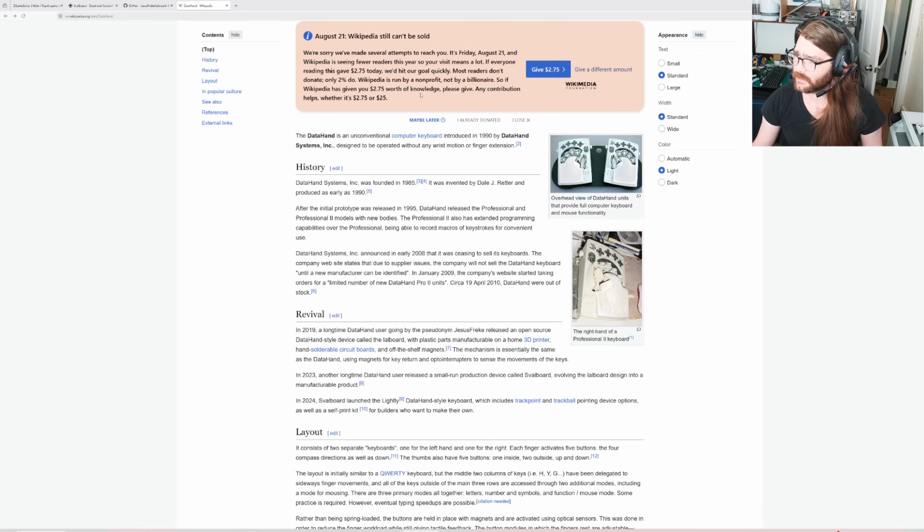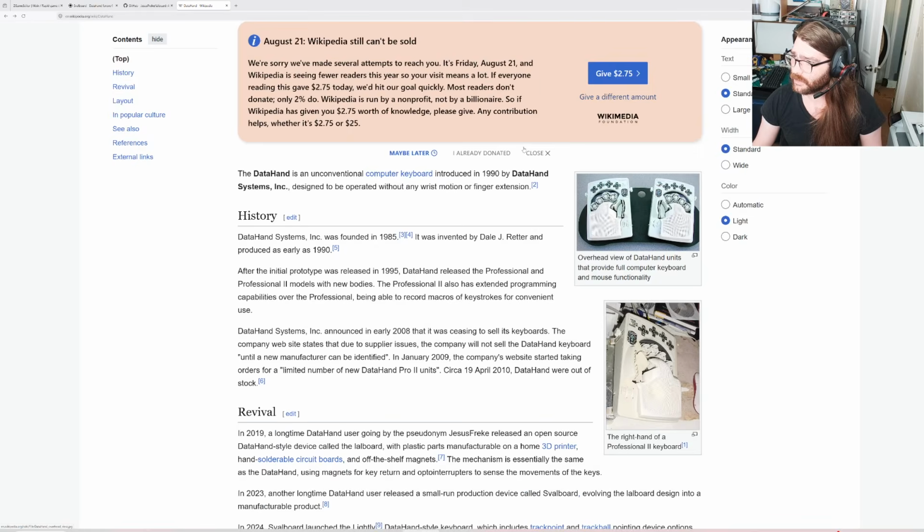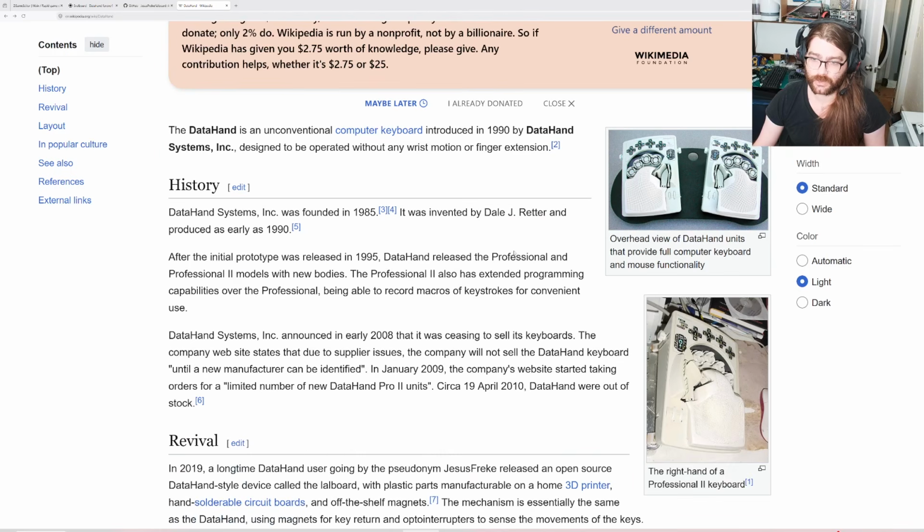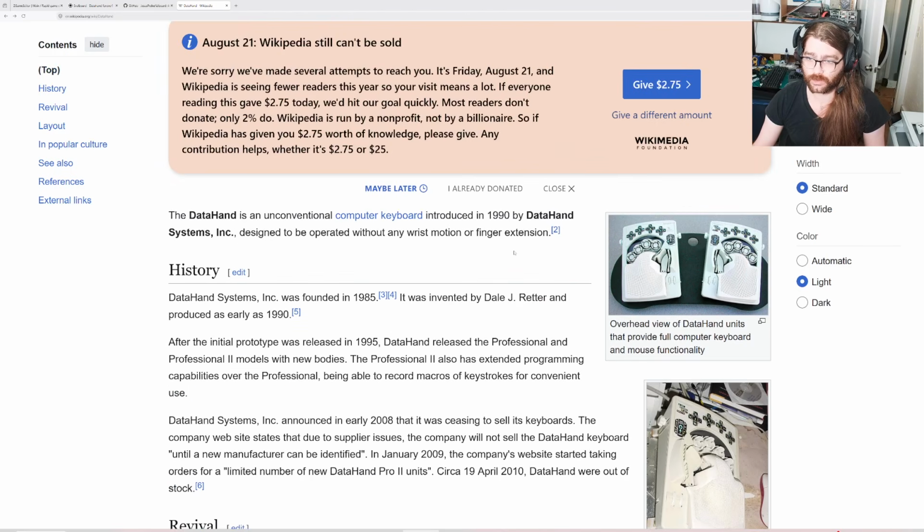Okay. So this is the data hand, see if we can zoom in on that a little bit more. There we go. Which is a keyboard that's mostly designed to stop your fingers moving, which should, in theory, then prevent carpal tunnel. I don't know if that's really supported by any kind of science, but it just kind of makes sense if you're not moving your wrists, then it shouldn't give you repetitive stress injuries in your wrists, I hope. And also, it just looks very cool.